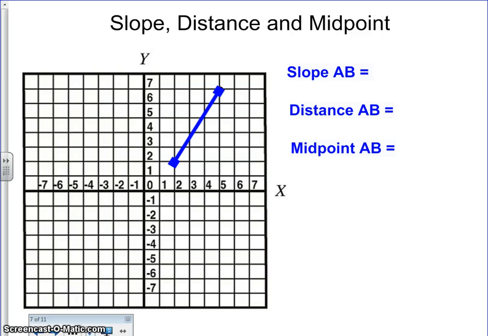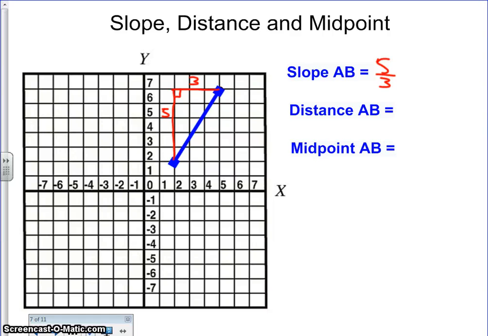All right, we've got a picture here. This one's going to be pretty easy for us to do. The first thing we want to do is find the slope. To find the slope, we go up 1, up 2, up 3, up 4, up 5, and over 1, 2, 3. So the slope for this line is 5/3. It doesn't reduce, so that's your actual answer. Don't make these things any harder than they are. Now, we already have the two short sides of our right triangle. We've got a 5 and a 3.